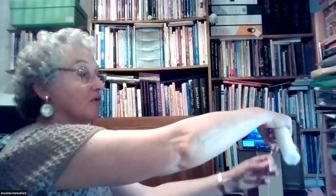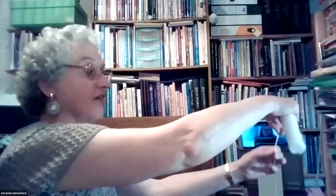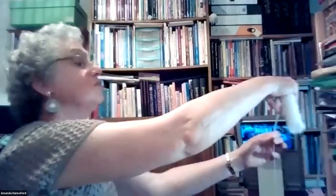And now you'll see that I'm actually doing it while the spindle's dropping. So if you start off with what we call park and draft, by catching it in your knees, you get some practice and you'll know when you're ready to start dropping the spindle. And then that one's still going, but if I stood up, I would get a longer length. So catch that, unhook it and reel it in. And you're making yarn, it's that easy.